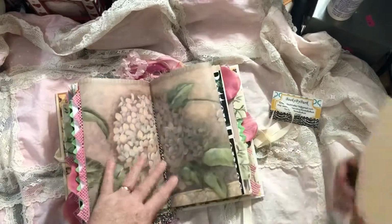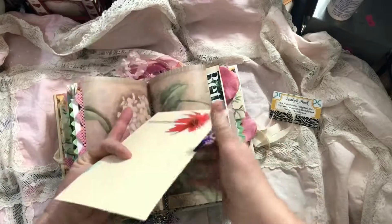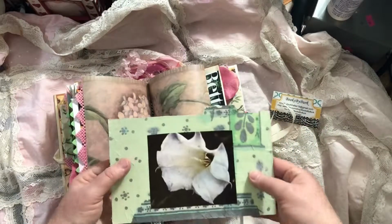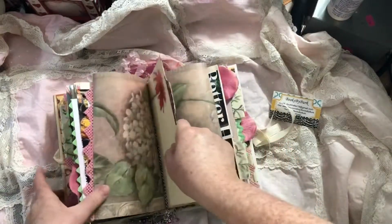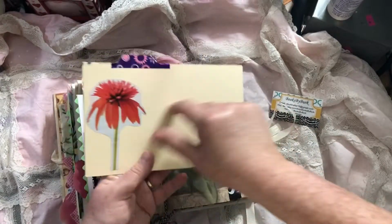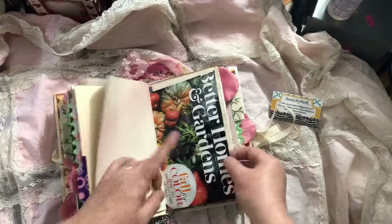And then here is the center of the signature with the wallpaper border again and the pink trim. And then I had picked this up at Goodwill or something. There's a bunch of index cards in a really large container. And I just put napkin over it and an image and made it kind of like a bookmark. I think Tracy Fox came up with this idea, and I'm not sure what she called them. But anyway, I just included one of these in here. And there's plenty of place here where you can write. And I put a little image there. So I just put it in the middle here, but it could be anywhere in the book.